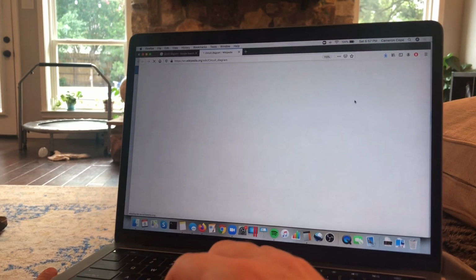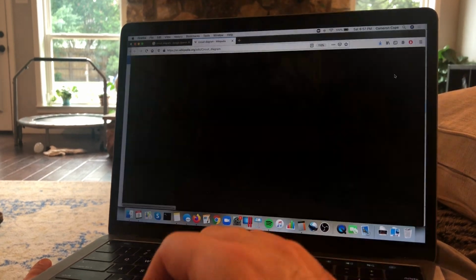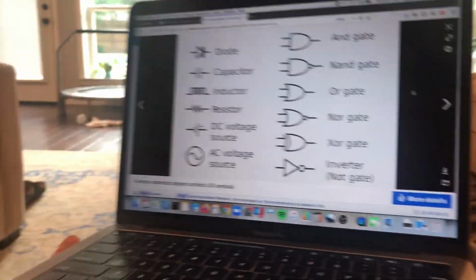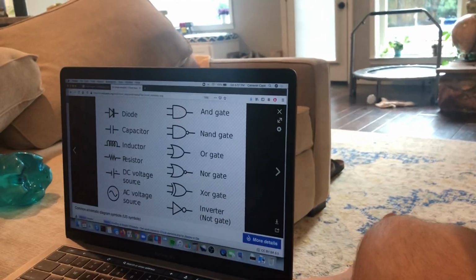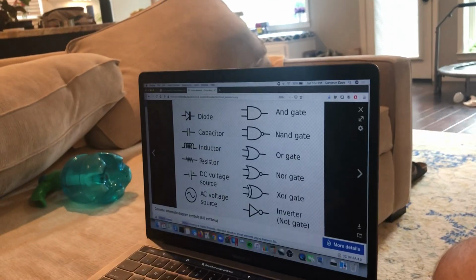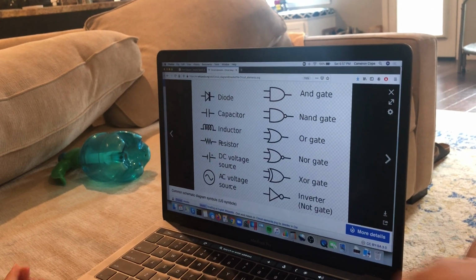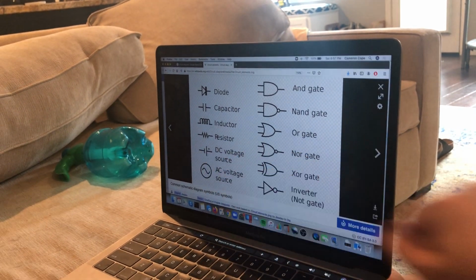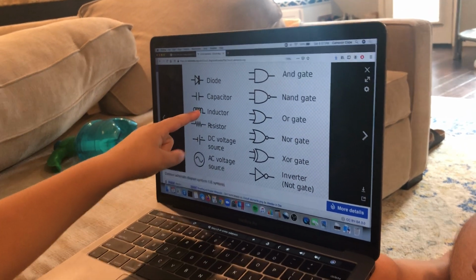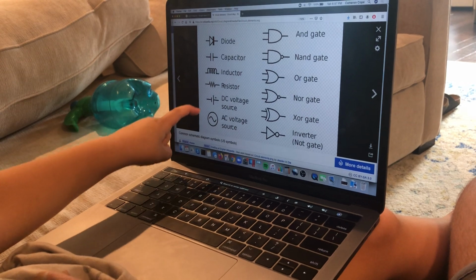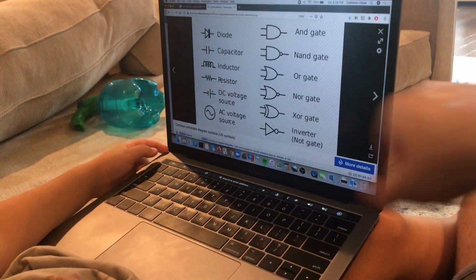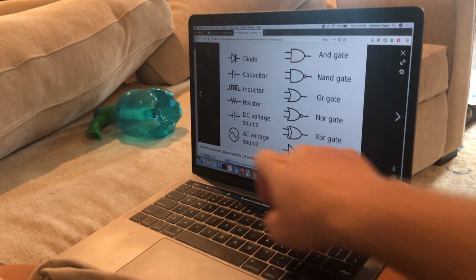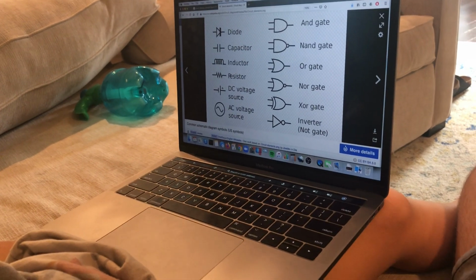Oh, look at this thing. Looks pretty cool. Here, I'm gonna put it in your lap so I can hold it with the camera. What is this? It's just some different symbols for the circuit diagram. What does that one say? Diode. What does that one say? Capacitor. What does this one say? Resistor. What does that one say? Now that's the one I don't think you know. Conductor. Close. It says inductor. See the I-N? Inductor. And then what does this word say? Voltage. That's right. It says AC voltage source.